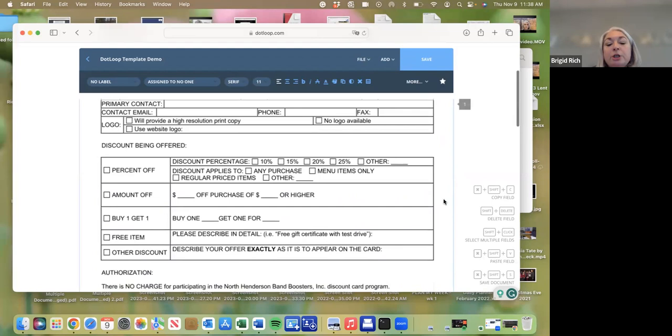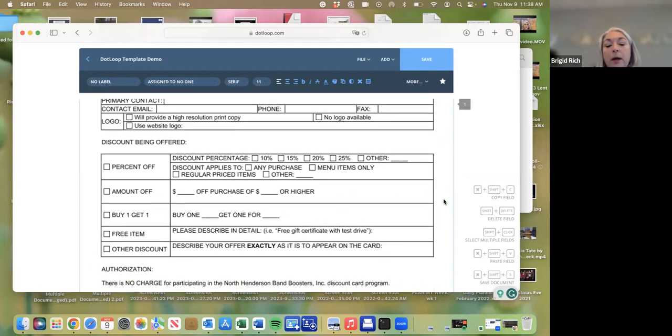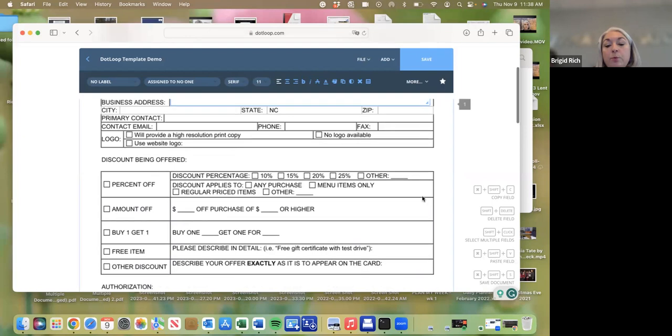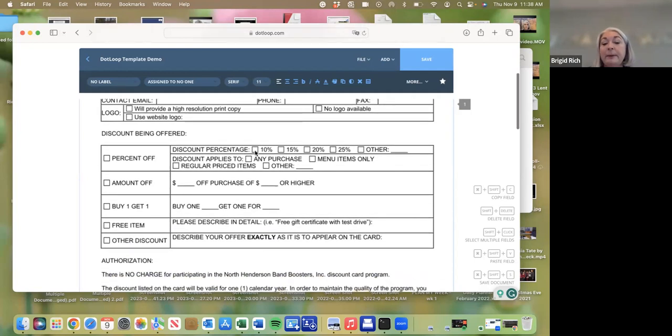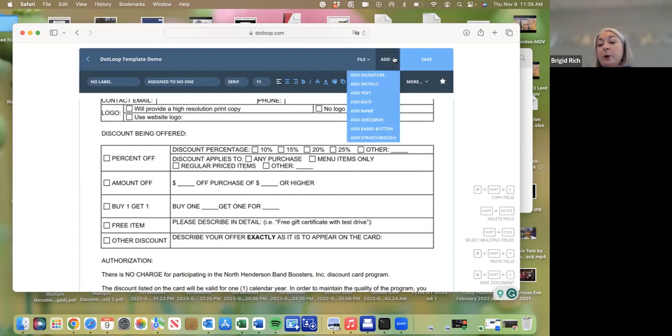But I do want to show you, like on that buyer info sheet, primary residence, investment property. You can't click on both. You have to choose one. So let's do something where we have to. Let's use these little bit bigger boxes over here. If we go under discount being offered, discount percentage, that's where we're going to work.